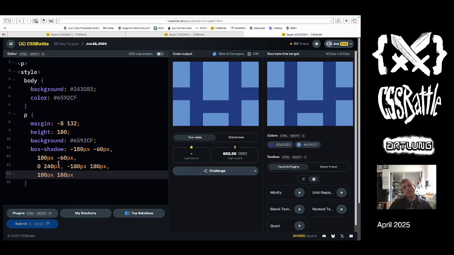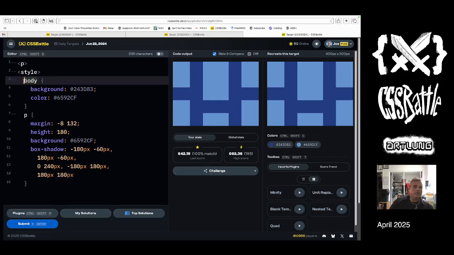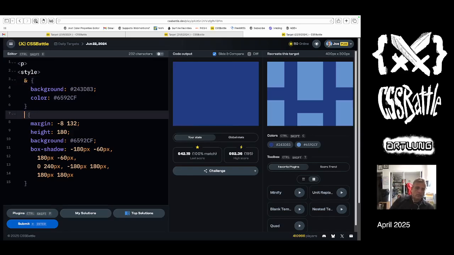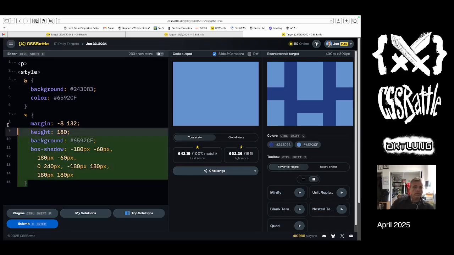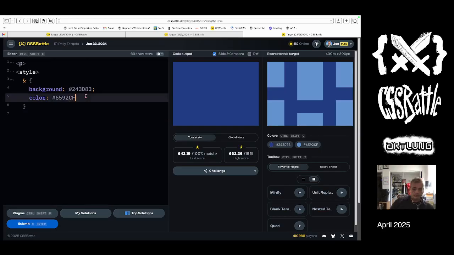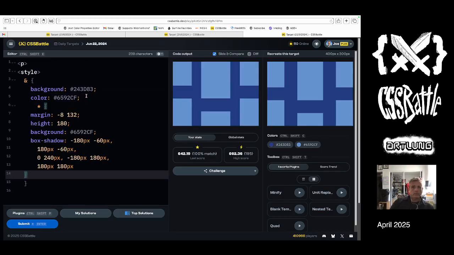Probably could do this with the nested template. Would that work? I kind of want to know. So what would it take to do that? Ampersand, star, and kind of yes.